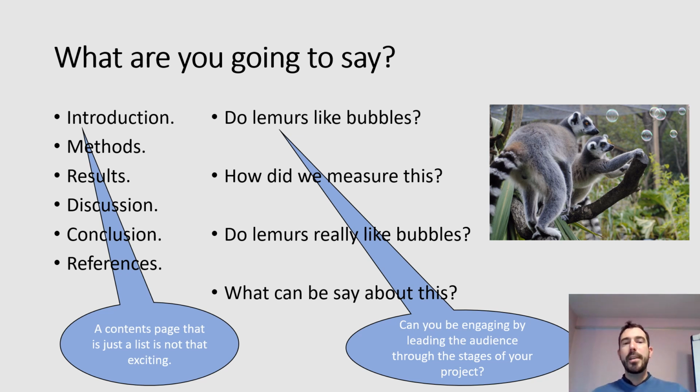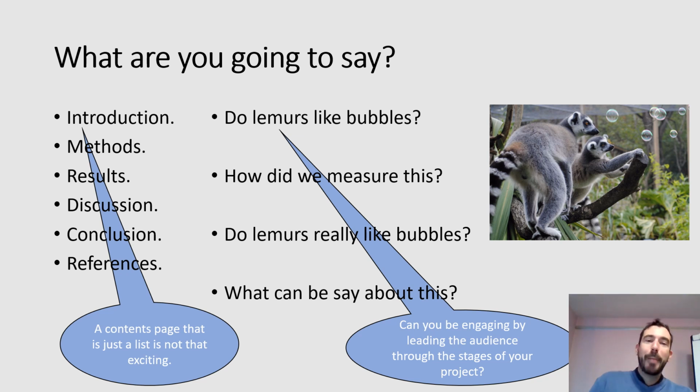Why does the reader or the audience actually need that slide? If you're not going to expand on, I'm going to talk about this, then I'm going to talk about that, then I'm going to talk about the other. If you're simply just going to list introduction, methods, results, and discussion, where's the added value of that slide?